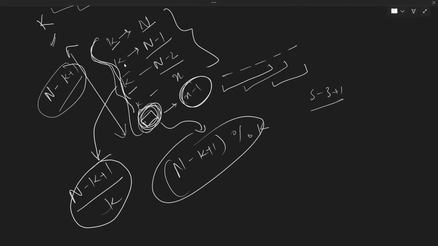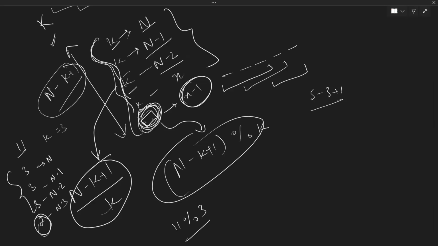K will be taken, like k subarrays here, k subarrays here. Whatever is not divisible by k, like total subarrays were 11 and k was 3. So 3 subarrays will have n, 3 subarrays will have n minus 1, 3 subarrays will have n minus 2. So 9 subarrays, 2 are left, 2 will have n minus 3. How does this 2 come? 2 came from 11 modulo 3. And how did this 3, like these are 3 in count? These came from 11 divided by 3. Is it clear now?